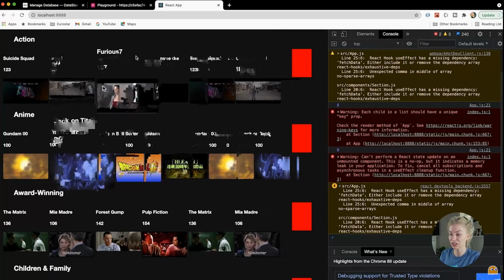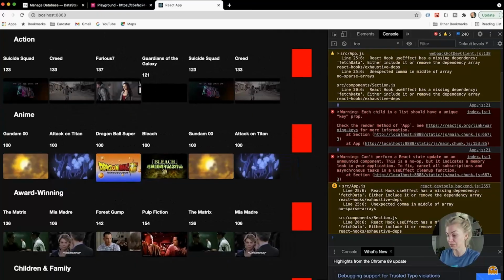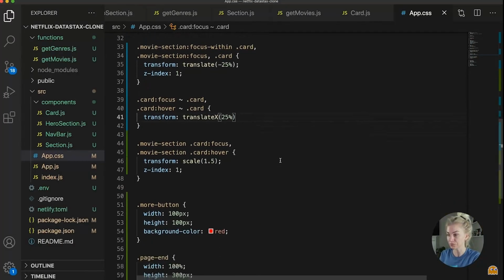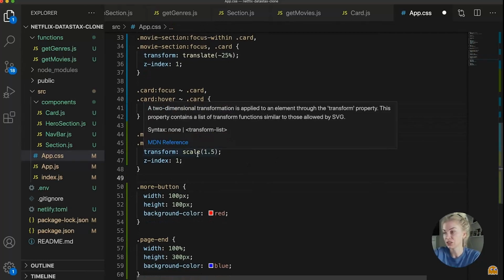The next thing I want to do is hide all this information and only show it on hover, and also add in a hero image and style the button, right? So that is looking good. Let's actually change the more button.